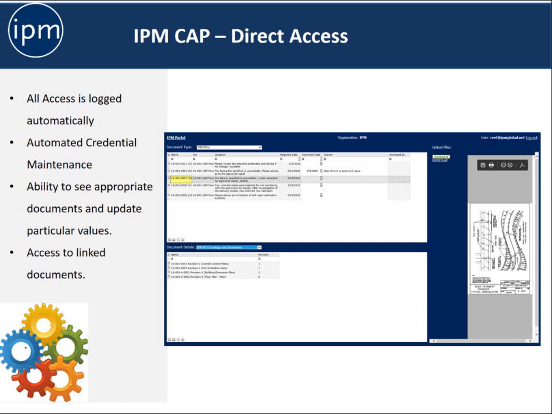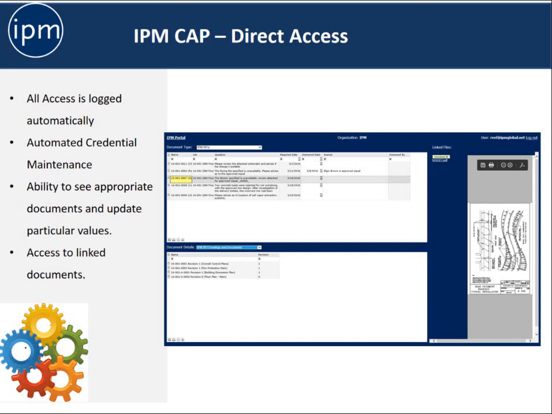So the portal is a direct access method for accessing documents. This is an option. Anybody who receives drawings and documents and verifies their email address can navigate to the portal and get access to the documents that they are participants on. So remember, they have to be on that recipients list in order to see a document.